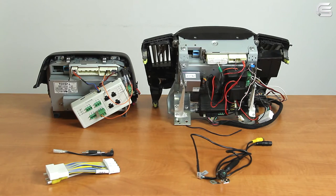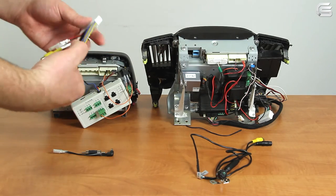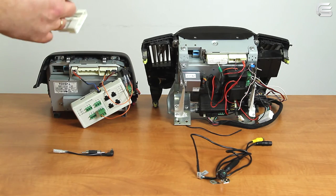Let's connect everything and see how it works. This is how the rear side of the monitors looks — do not be puzzled by the look of it, these are just our testing stands where we test different equipment. This is the Toyota Prius monitor, and this is the Lexus RX series monitor. There are 40-pin connectors on the back side of each monitor, which we will use to connect the cable.